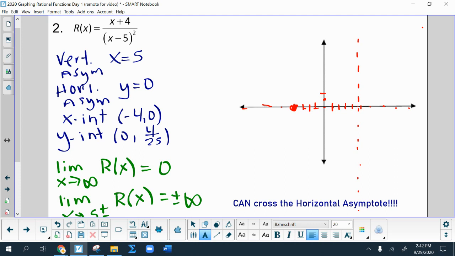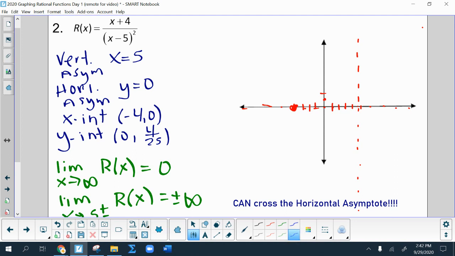We're just going to put it right there. Okay, so you've basically got 3 regions in this graph. You've got stuff to the left of the x-intercept, stuff between the x-intercept and the vertical asymptote, and stuff on the right side of the vertical asymptote. So 3 kind of regions that we're looking at. So we're basically going to test values in each of the regions.